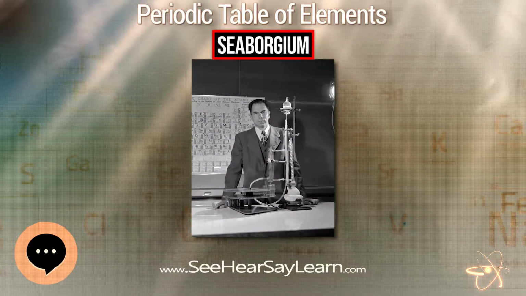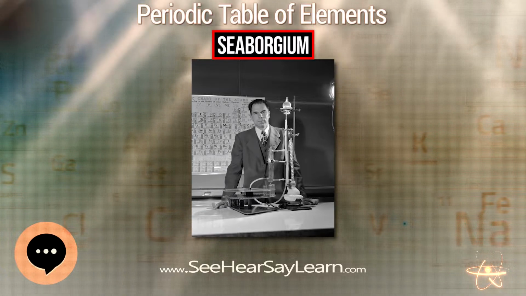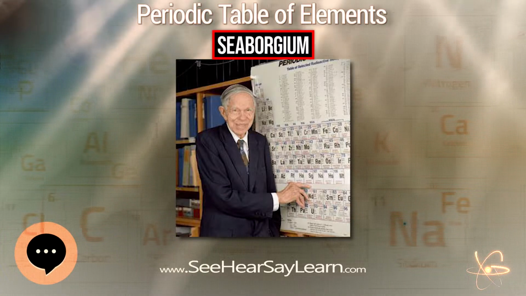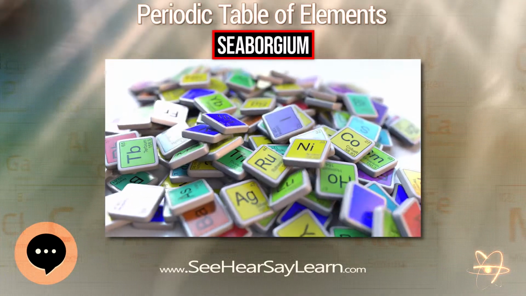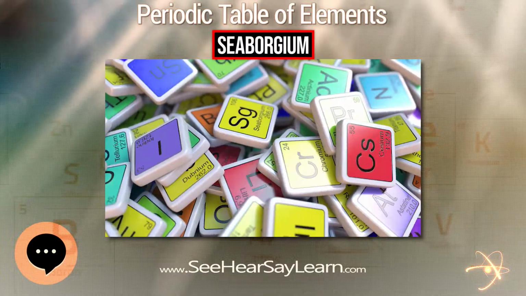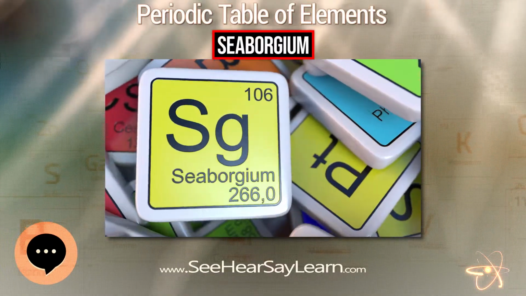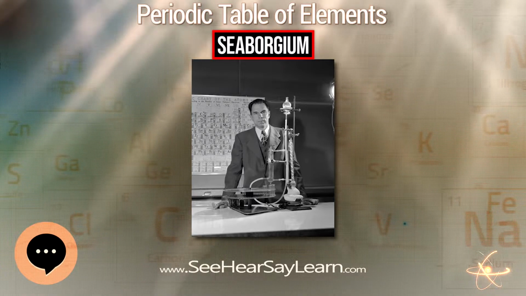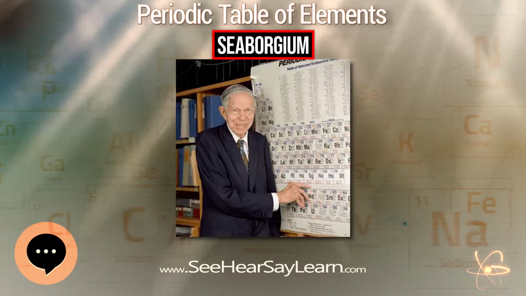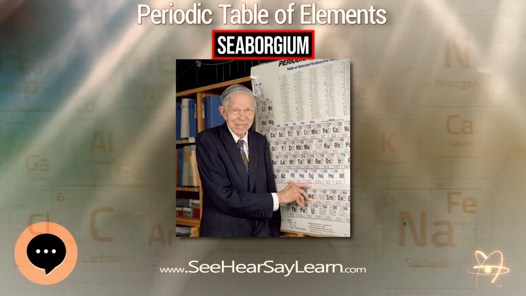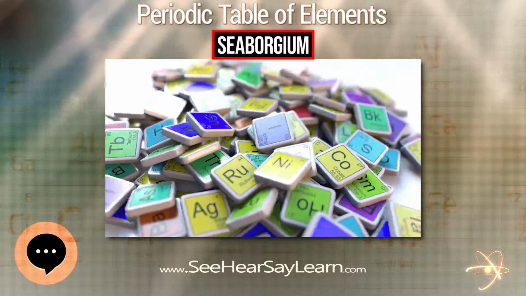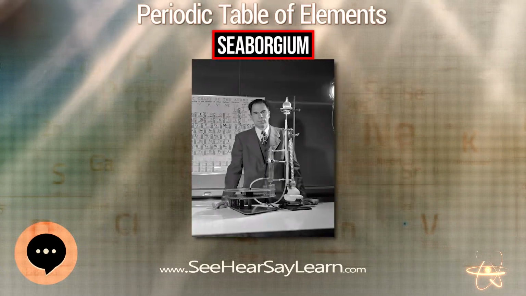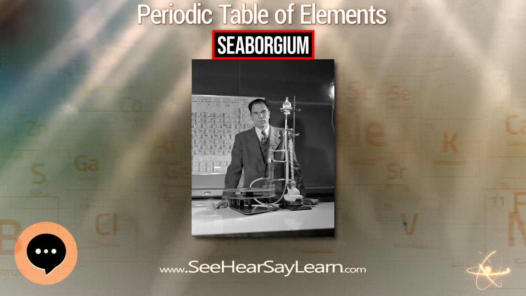In 1974, a few atoms of Seaborgium were produced in laboratories in the Soviet Union and in the United States. The priority of the discovery and therefore the naming of the element was disputed between Soviet and American scientists, and it was not until 1997 that the International Union of Pure and Applied Chemistry established Seaborgium as the official name for the element. It is one of only 2 elements named after a living person at the time of naming, the other being Oganesson, element 118.